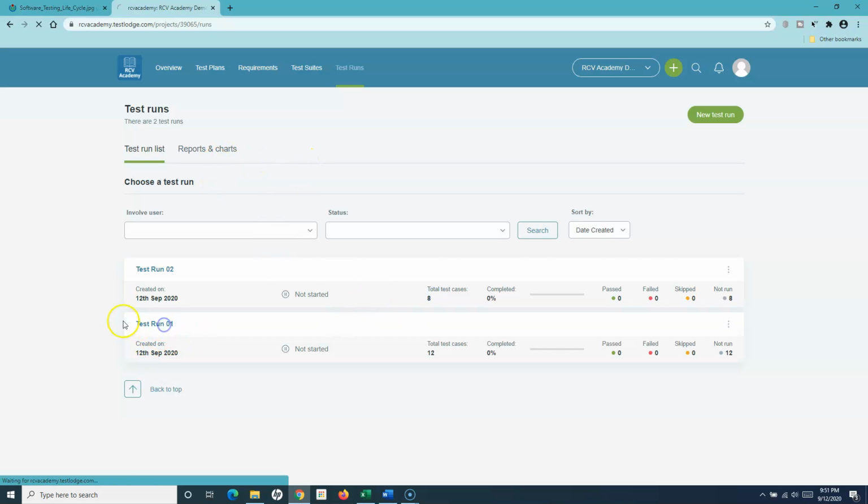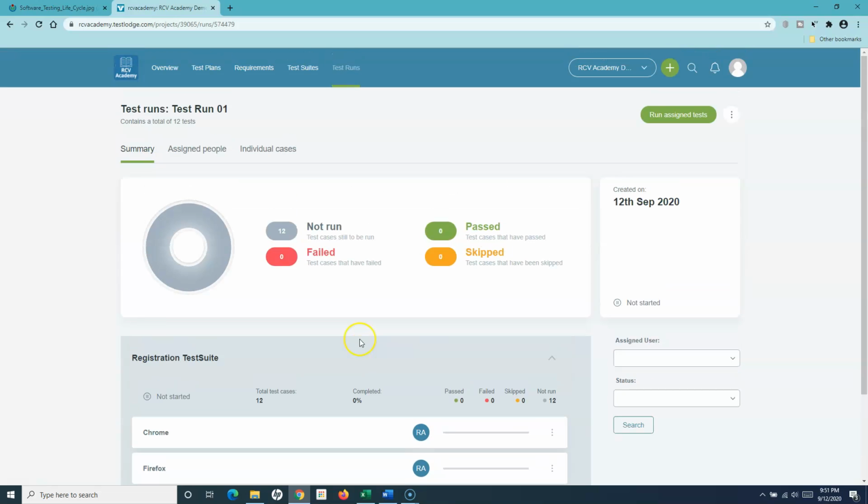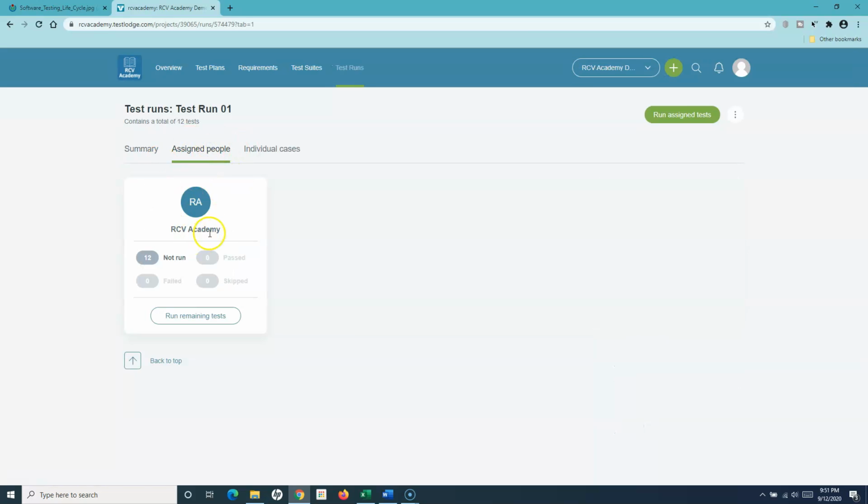So let's go back to this test run 01. In order to execute the test cases now, whosoever a person is being assigned, say for example assigned people, if I click on this, you will see that whosoever is being assigned the test cases, all those test cases and the person who is assigned those test cases will be available here.